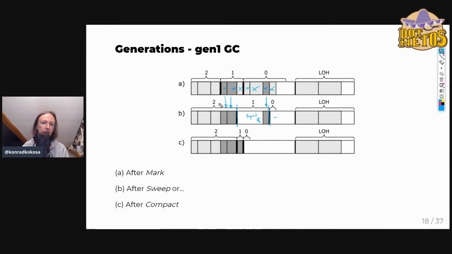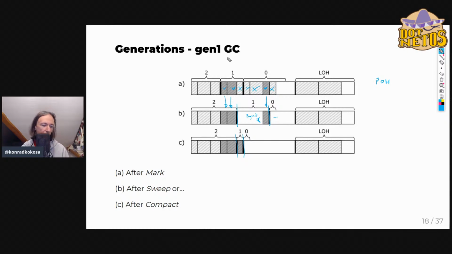In case of compacting, obviously we compact every object next to each other, and we calculate good new boundaries for generations. Here we don't look at the large object heap and pinned object heap, because we are talking about Gen 0 and Gen 1 GC.